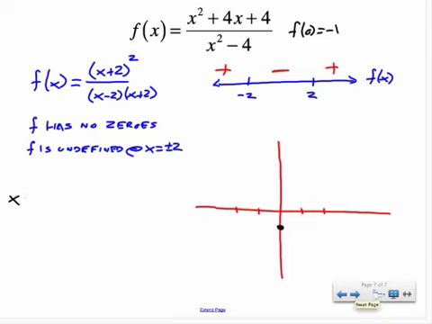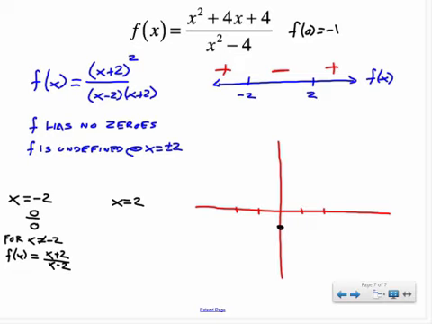There are two places to look, x equals minus 2 and x equals 2. If I use negative 2, I'm going to get 0 divided by 0, which means I have to do a little bit more work to find out what happens. So I look at my f, and I say for x not equal to negative 2, f of x is the same thing as what would happen if I canceled an x plus 2 and an x plus 2. Well, what would be left is x plus 2 divided by x minus 2. So this function here is the same as the original f, except at x equals -2.